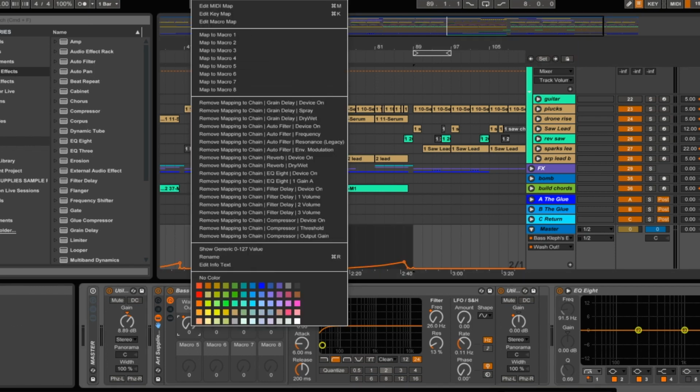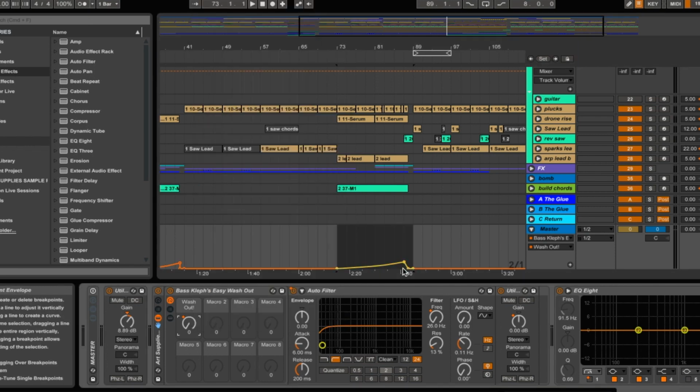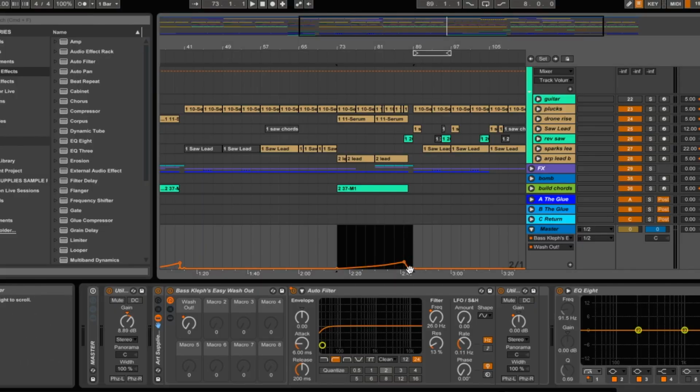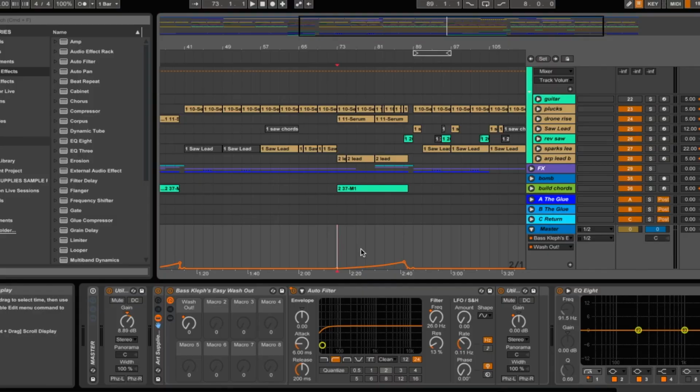Washout tool, so this is the Bass Class Easy Washout tool, up to 20, and then back down again to 0 for the drop. That's just widening things, a bit of reverb, a bit of delay, as if you're turning the knobs on a DJ thing.